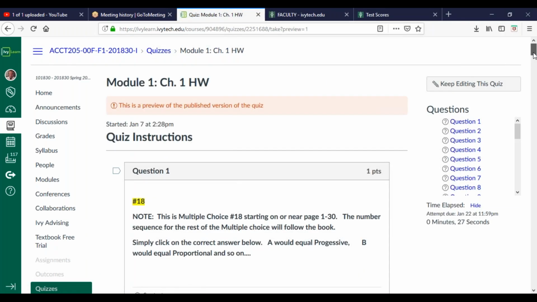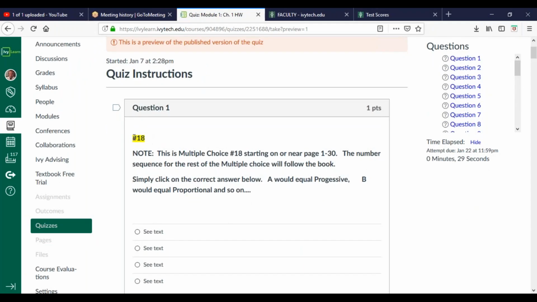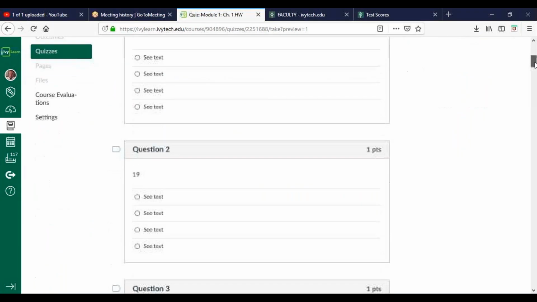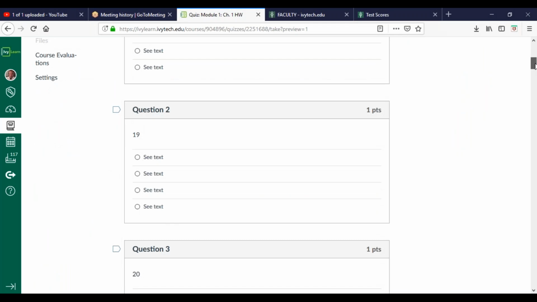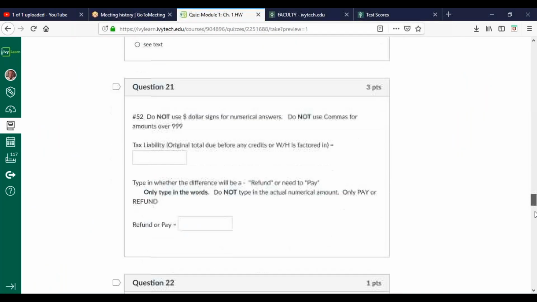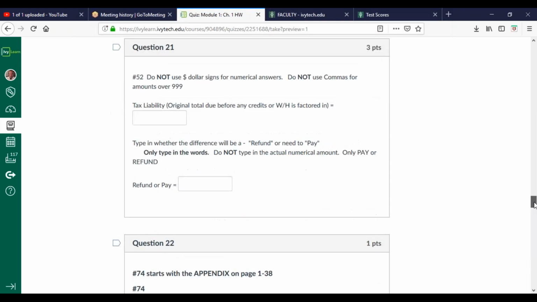And you'll notice that question 1 is actually number 18. So if you do submit your work for review, put number 18. That would be extremely helpful. And then number 19, you would put 19 and then whatever the answer is. As we come on down, you can see what some of the fill in the blank will look like. There's usually not very many of them. There's maybe 3 or 4 per chapter.